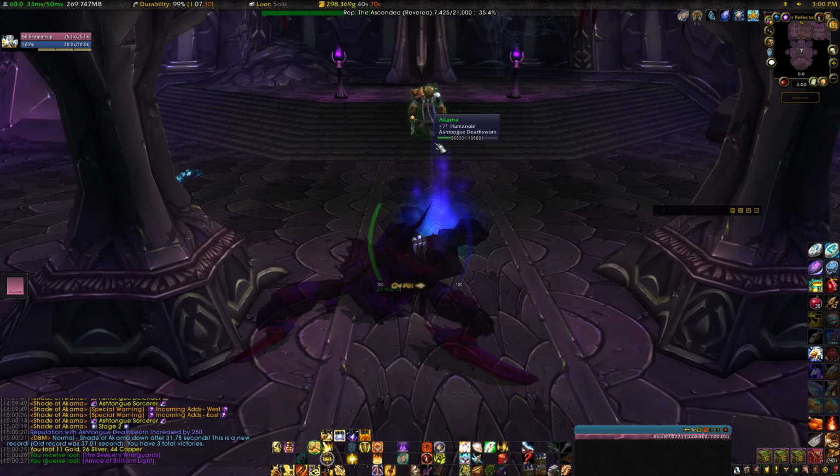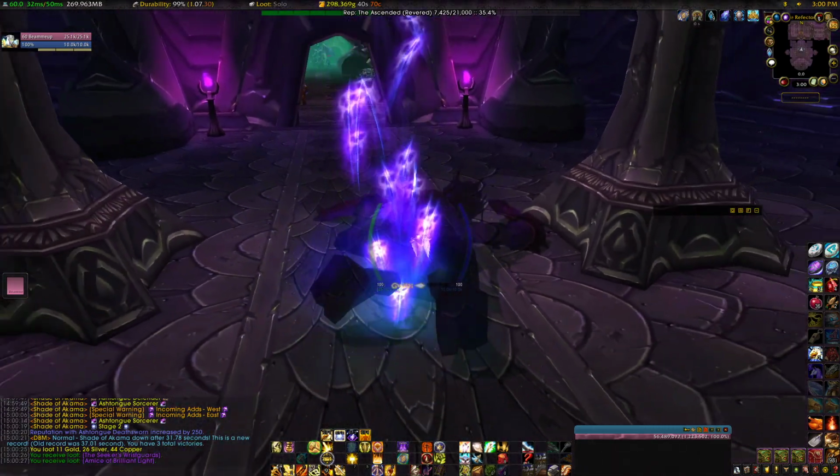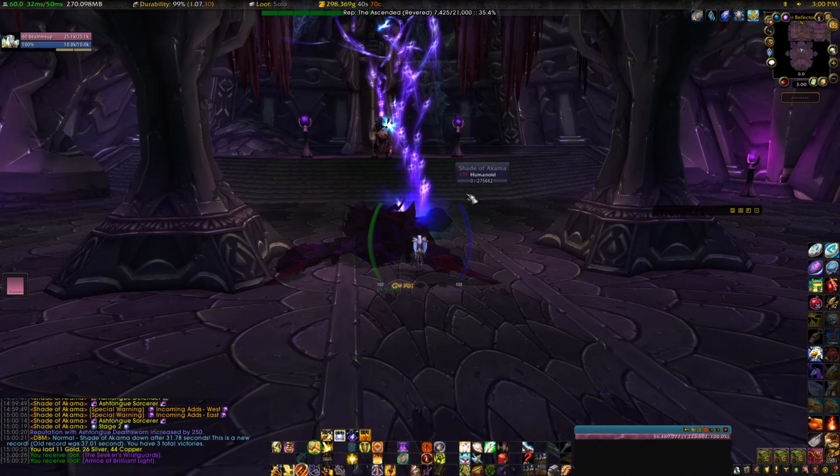The nice thing about getting a comma, once you complete his boss, he took his shadow back, as you can tell.